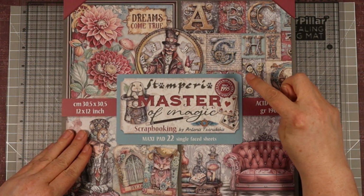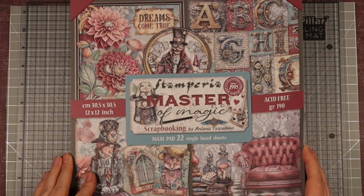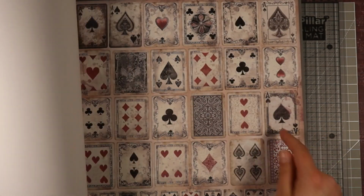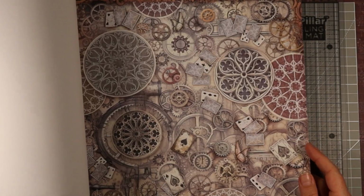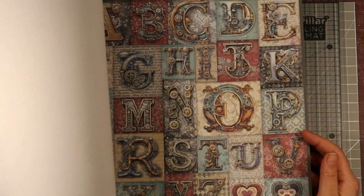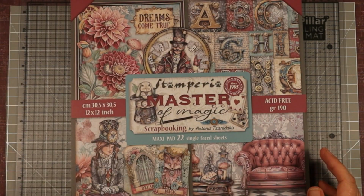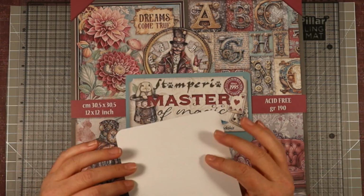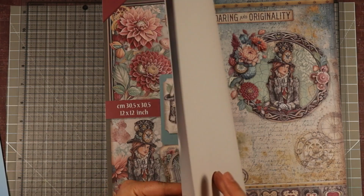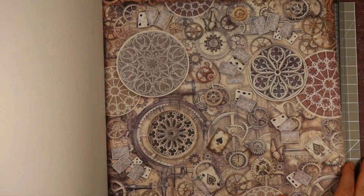So I have this Stamperia Master of Magic. I thought this was perfect because it has all of these sort of playing card themed papers. And I thought that was really, really fun. So I'm going to use some of these papers to create our little folio and to decorate the cards so that everything matches together nicely. So let's start with the pattern I'm going to use for the folio itself.